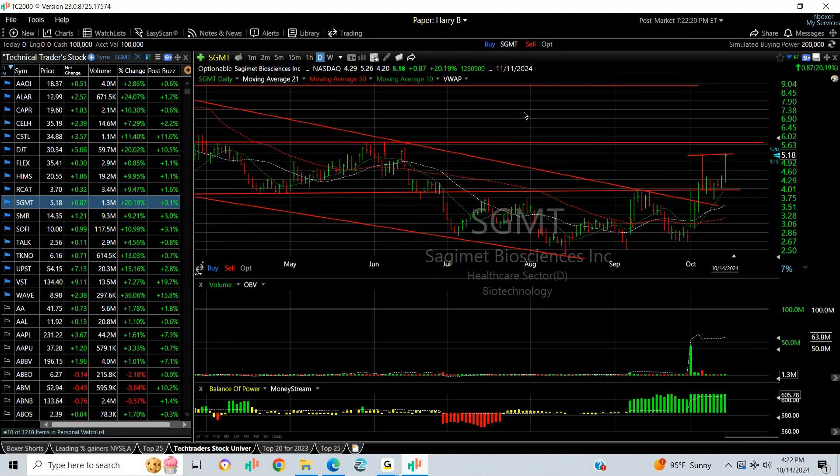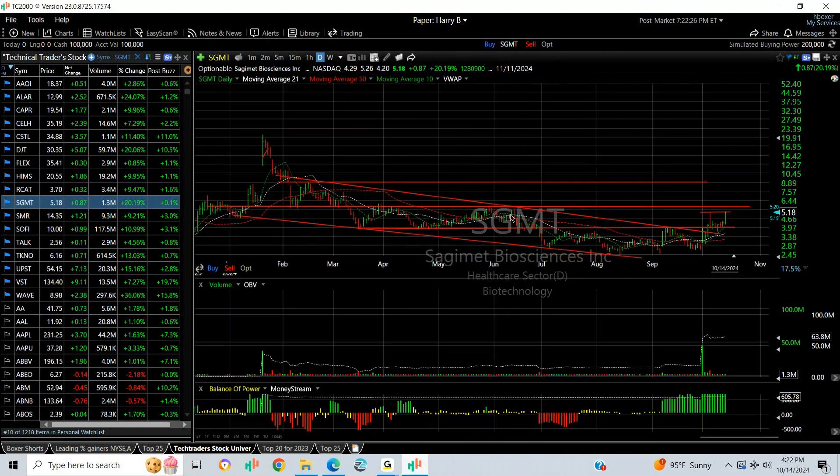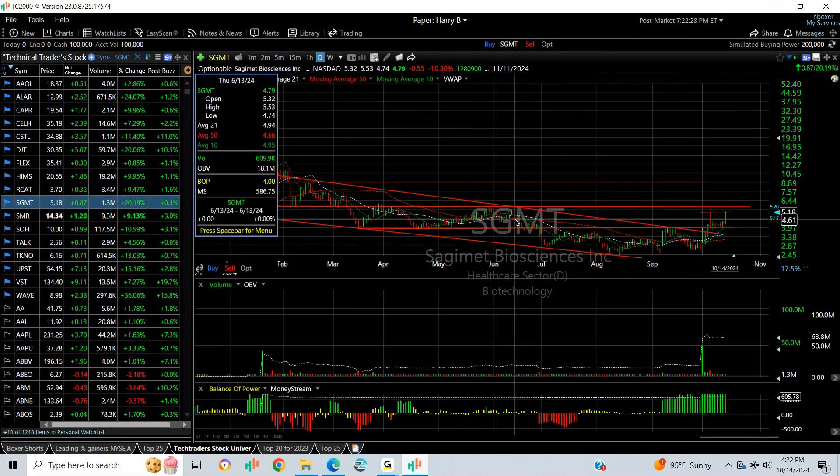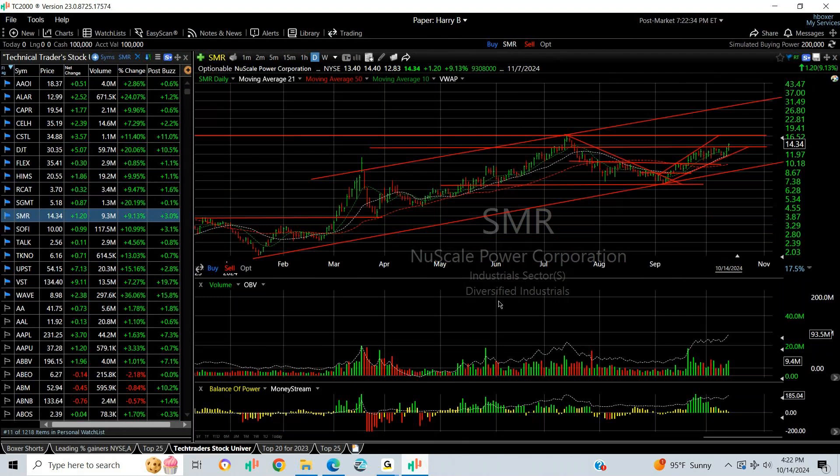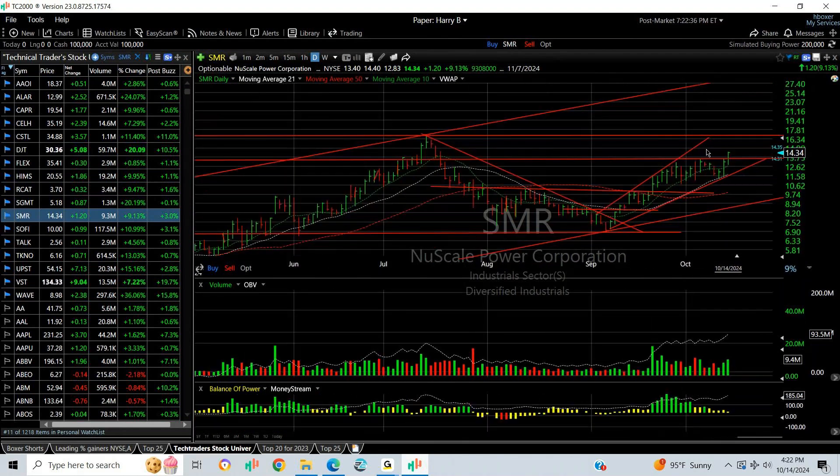Segment — after breaking out, we put a swing on it. It pulled back and then came right back today with a big pop of 20% on 1.28 million shares traded. Not a lot, but it's a thin stock. If it gets up to key resistance around 5.50, that's your next target — could reach that tomorrow.